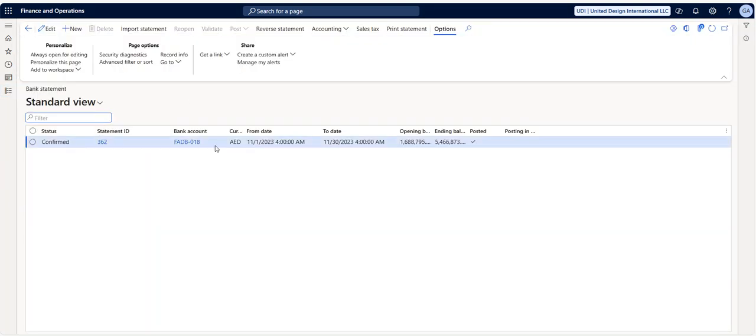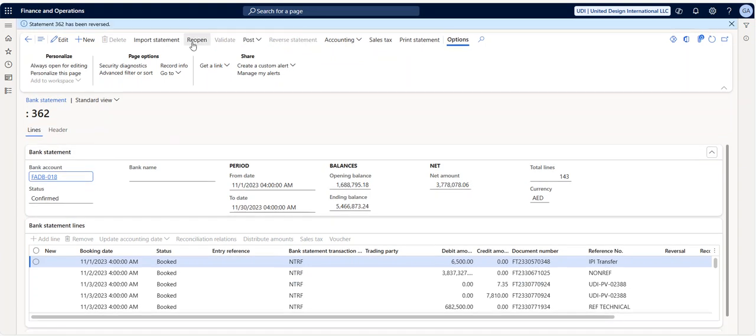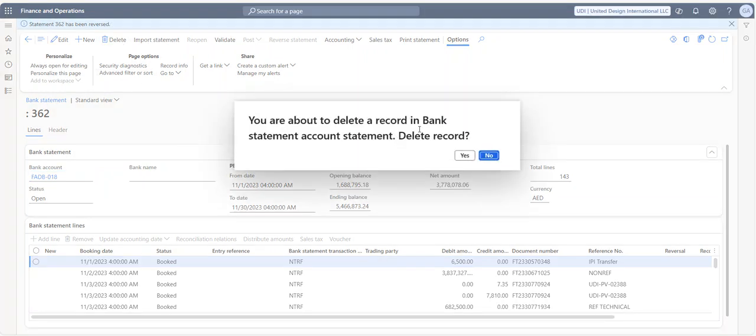You can reopen this particular statement by clicking on this, it is confirmed, right? You open the statement, reverse statement, and click on reopen, and again the status will be open. In case you want to re-import, you can delete this particular statement.